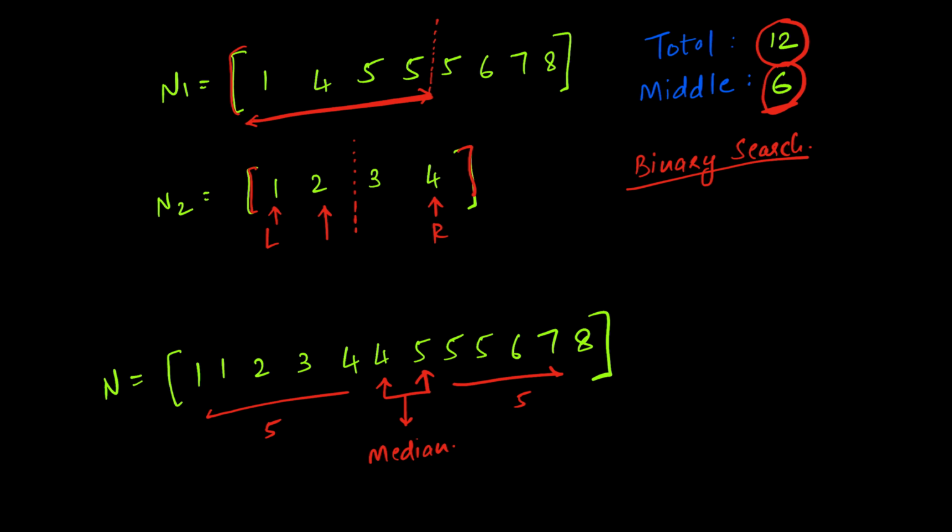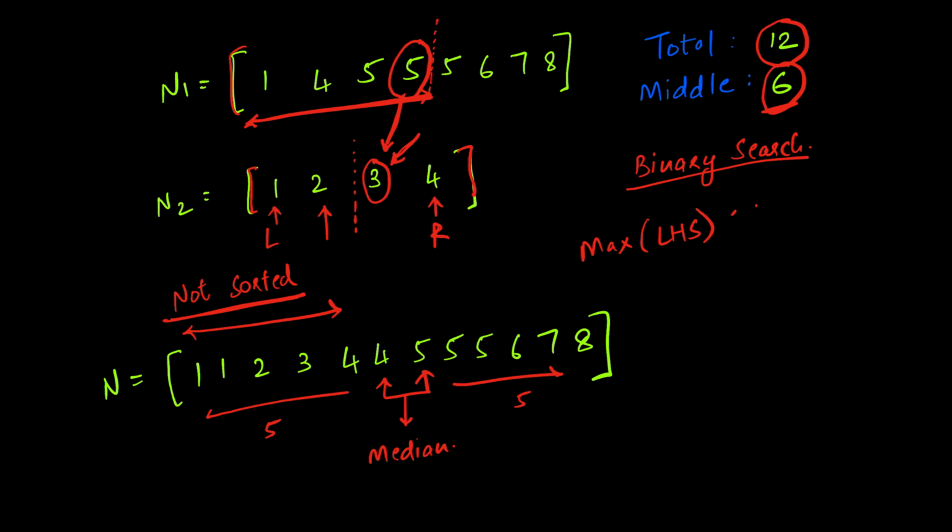Now before moving any forward, we need to first verify that the elements that we have on the left hand side are all valid. That is, we need to make sure that the values on the left hand side are smaller than the values on the right hand side. So if you look at the last value in n1, which is 5, it is greater than the next element on n2 after the LHS. So this makes it invalid. We cannot have 5 on the left hand side and 3 on the right hand side. The array is no longer sorted. So we need to fix that.